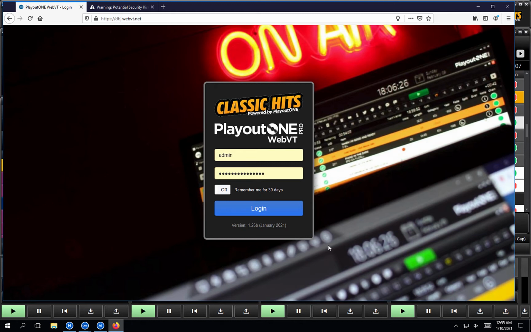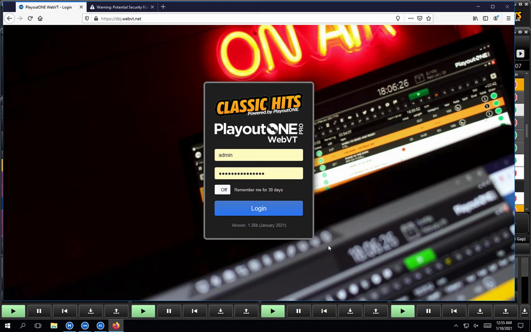Now, which browser you use will depend on how easy it is to select your audio device. We'll come on to that in a couple of minutes' time, but if you are using Chrome, there are some extra settings you have to do to make sure you're using the right microphone. What you don't want is to find you've recorded all your links and they sound like this. You're over here. It's like, hello, this is Dave on play. Yeah, we've all heard those before. So we'll run through that in just a second.